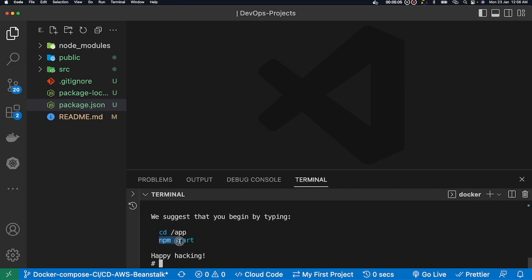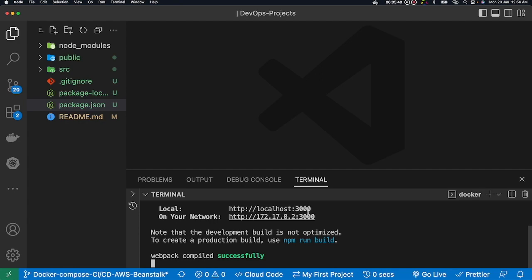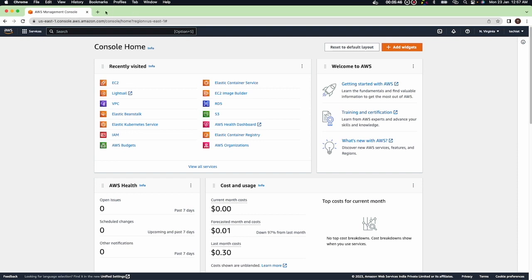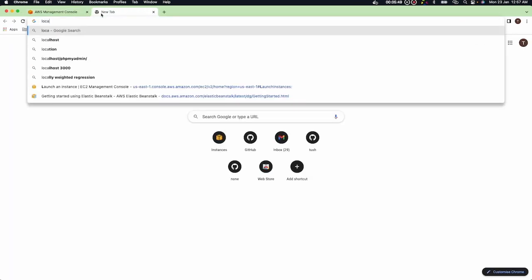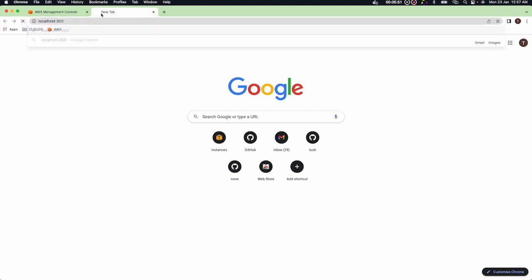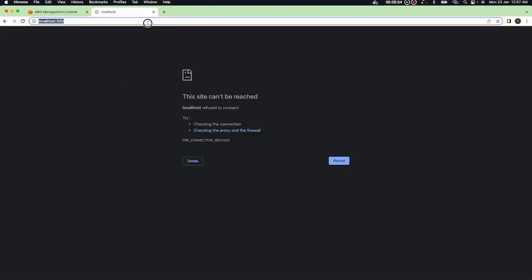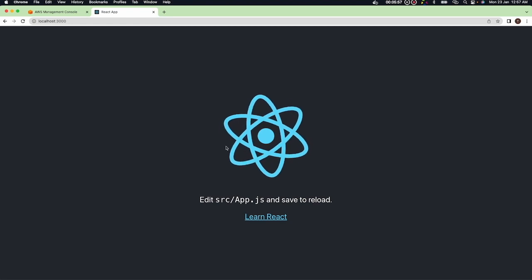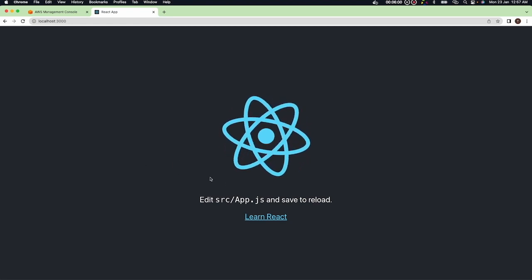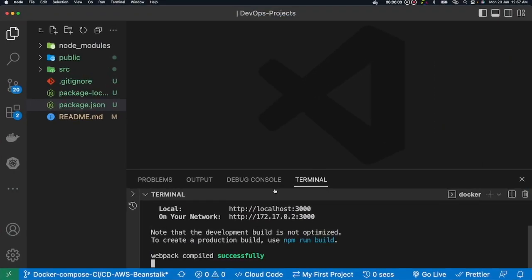Now we can just run this npm start command, and we can see our application running on localhost port 3000. So let me run the npm start command. This is inside the Docker container, right? So it's starting. Okay, it is saying you can see your application on localhost port 3000. Let's go to our browser and type localhost 3000. You can see our React application is running successfully. So this is a way how we can develop our application inside a Docker container also.